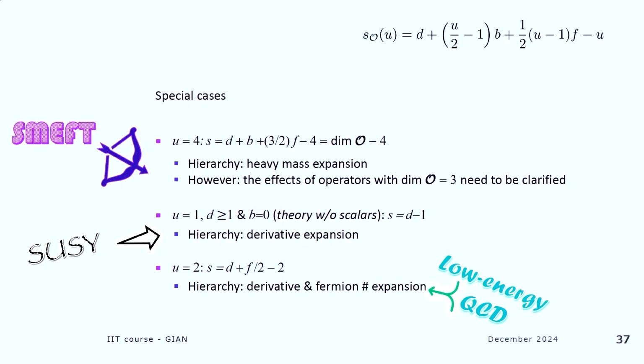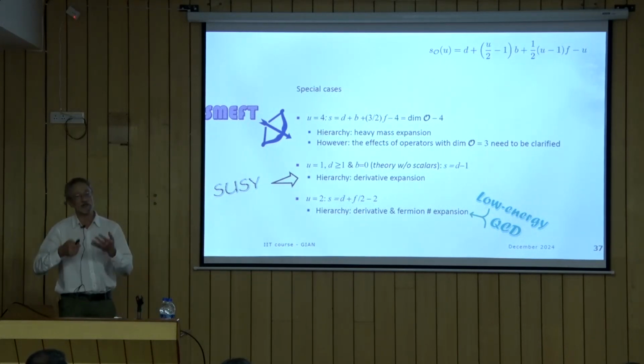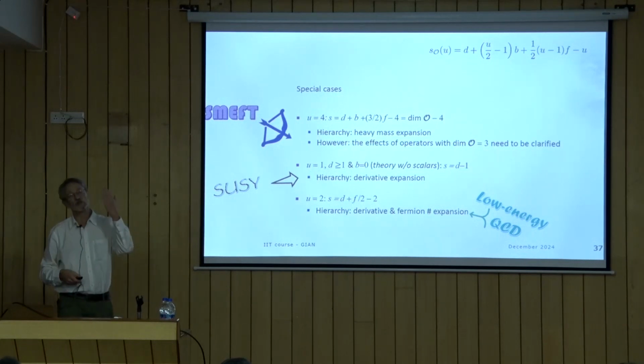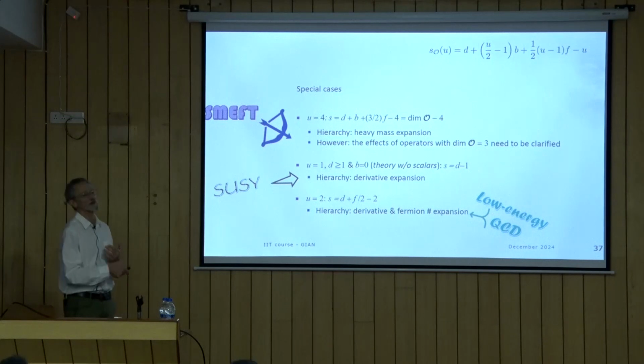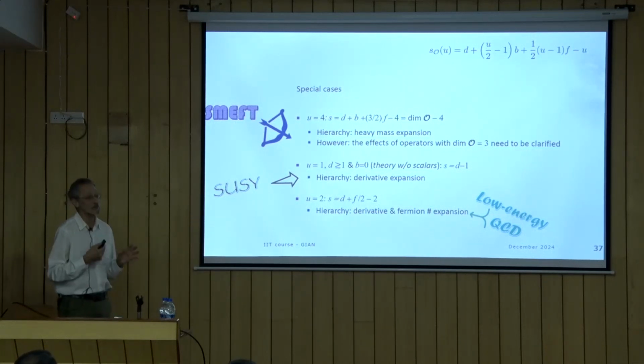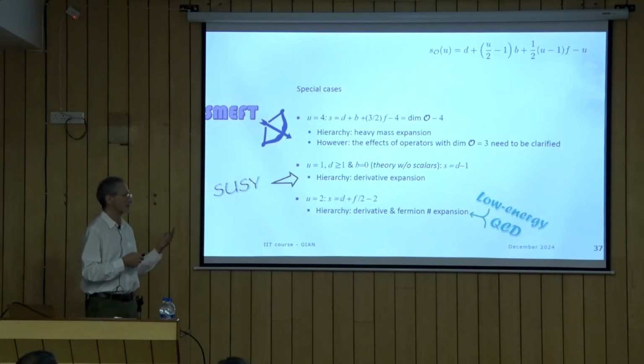Is there any special reason for these choices giving rise to these examples? So the question is, how did this come about? And the answer is, I really don't know. I'm just telling you that there is this expression here that looks very bizarre, that if you choose u equal to 4, it allows you to order things as we do for a decoupling theory. If you choose u equal to 1, it allows you to choose an index for ordering operators as we do in strongly coupled SUSY. And if you choose u equal to 2, it unifies these things. I don't think there's any profound anything at all in it. It's just useful. It encompasses all three cases.